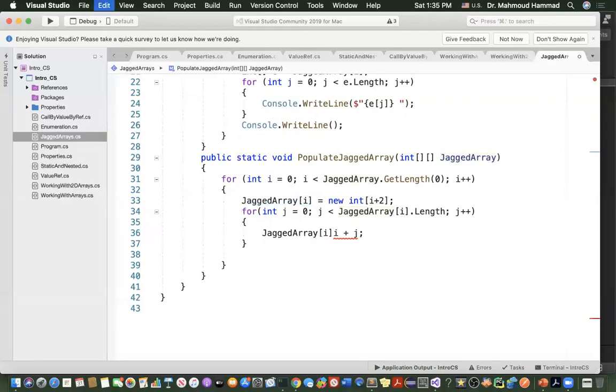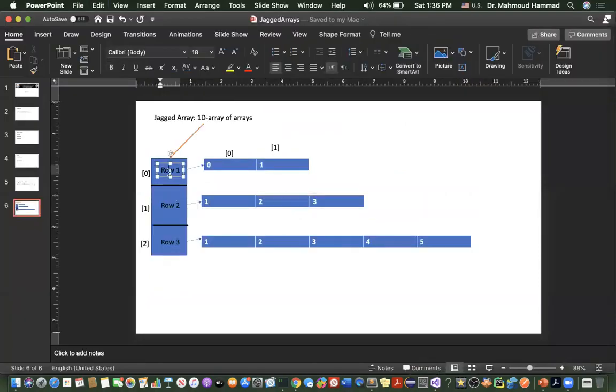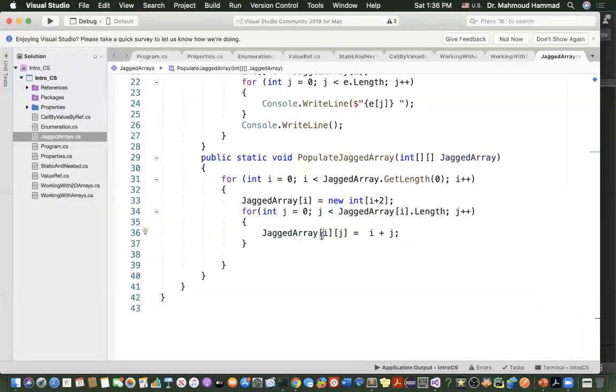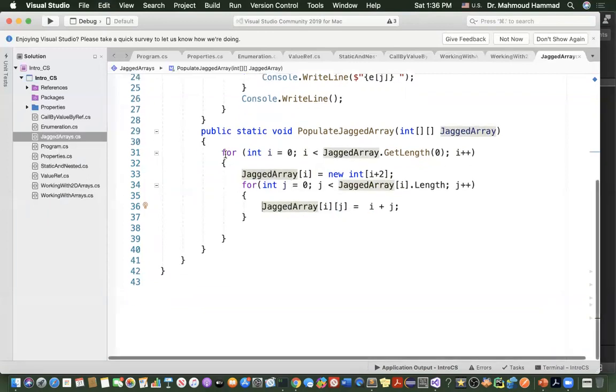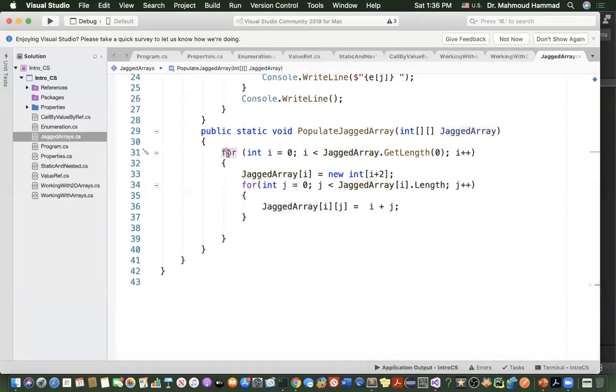I'm going to say jagged array of I and j equals I plus j. Hopefully this one is not confusing. Jagged array of I, of j, means the element either this one or this one. Now we populated this jagged array with some numbers.